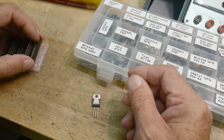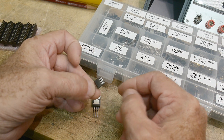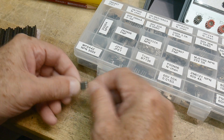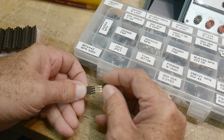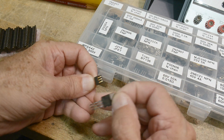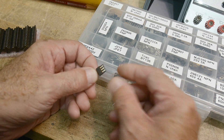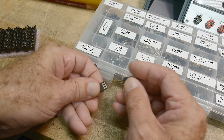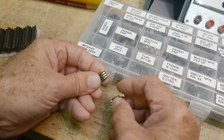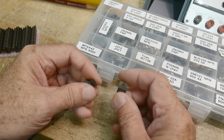I didn't want to put a big giant thing on there, so I took it to the band saw and sawed off little sections of three — sawed one in half and then into sections of three each — and now I've got little transistor test sockets. They're low insertion force and meant for multiple entries, meant to be used over and over again, with heavy-duty plating. I think these will be really great.